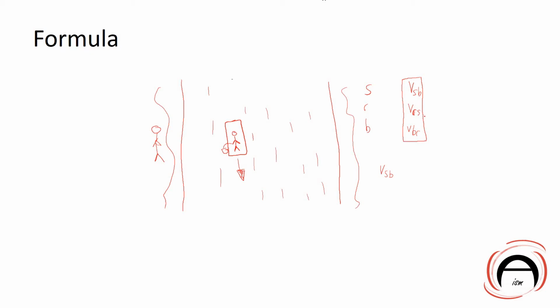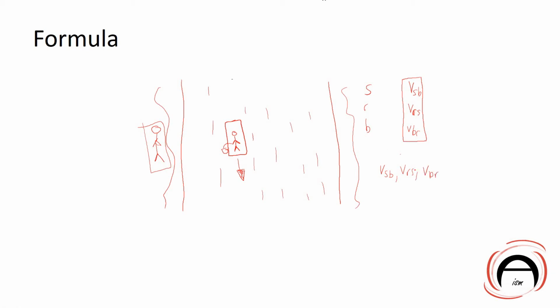And the velocity of the river relative to the shore. So how fast is the river going from this person's point of view? They're looking at the river and they're like, okay, the river is going at a certain speed, and that speed is going to be this guy right here, the velocity of the river relative to the shore. And the velocity of the boat relative to the river: someone underneath you is looking at the boat and they're like, okay, the boat is going at a certain speed, and they're assuming that the river is standing still, but the boat is the one that's actually moving. So that's going to be that velocity.